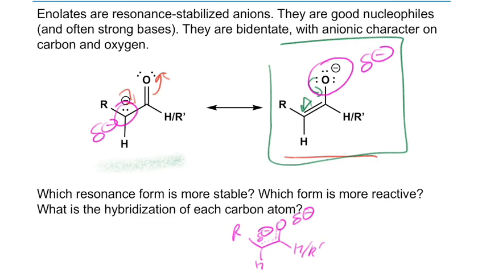Sorry, yeah? Quick question. Do we specify if the enolate has a different name if it's an aldehyde or a ketone? No, an enolate is just this: a negatively charged, resonance stabilized species, negative at carbon and oxygen. Aldehyde or ketone, I don't think there's a difference between a keto enolate or an enol enolate, just enolate.